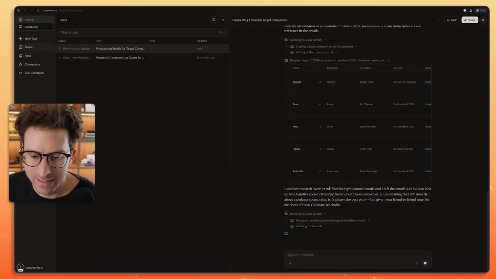So let's just read the Toby email. Hi, Toby. Been watching Shopify's run lately, 11.6 billion in revenue. I think it's more than that. I think maybe not, actually. 30% growth. And the AI catalog tools are genuinely impressive. The MRI thing you did with Claude was wild. I don't know if you saw, I think he analyzed an MRI result and built a tool around it, and it was wild. So it went and checked his X account and what he's been posting.